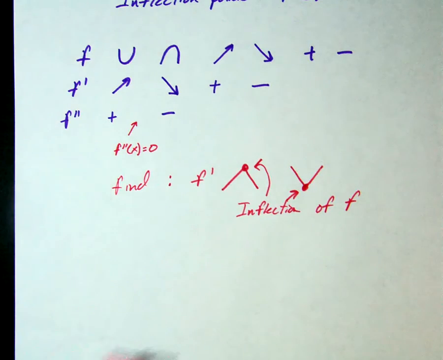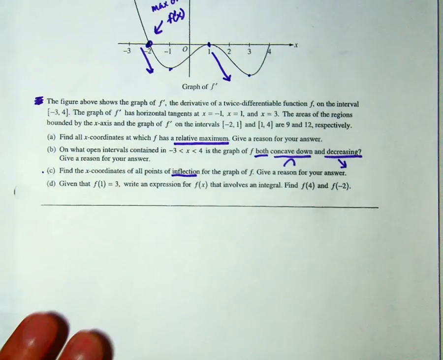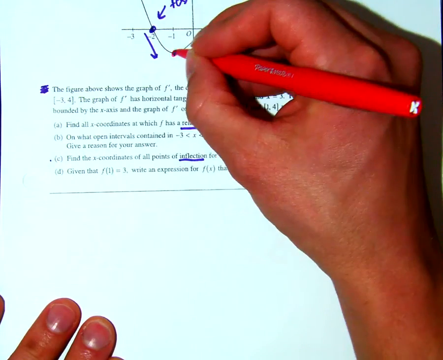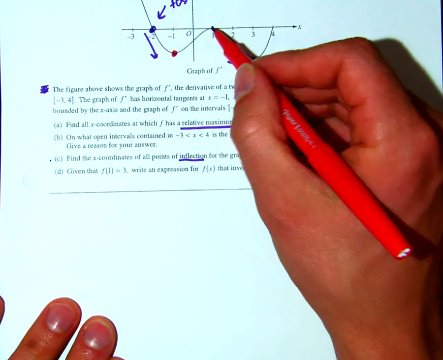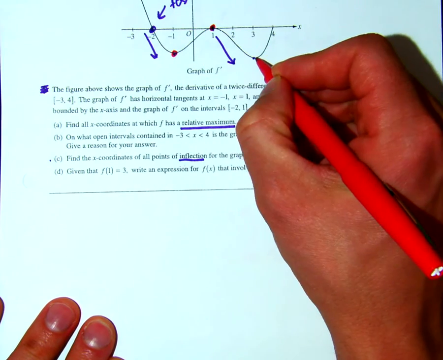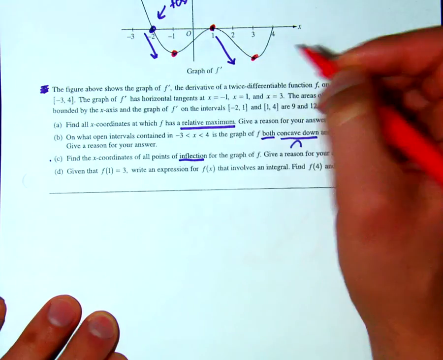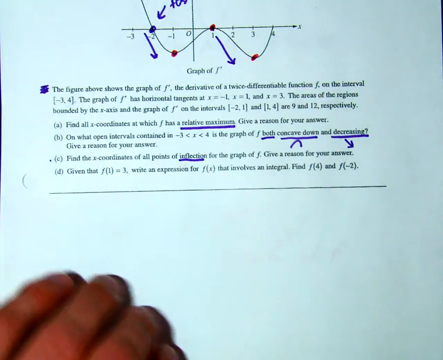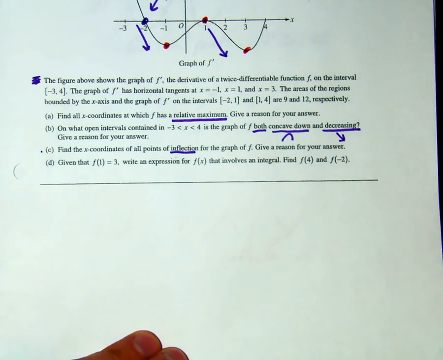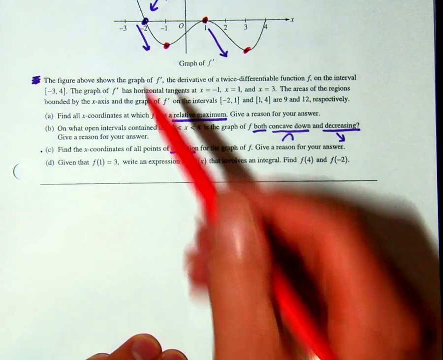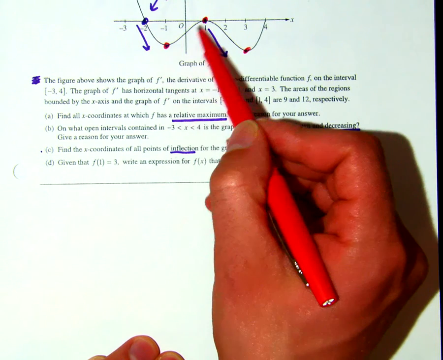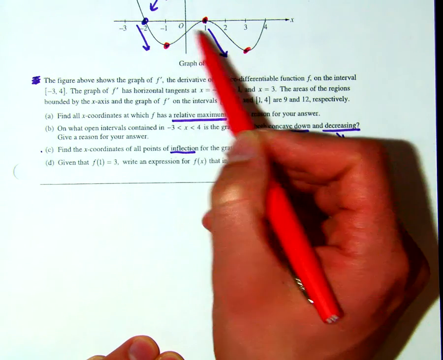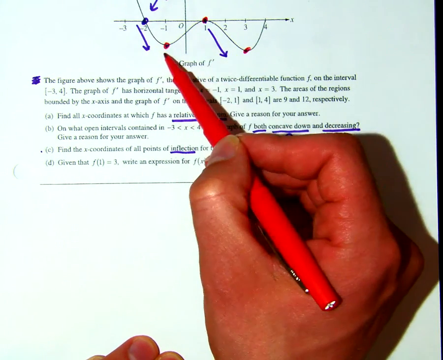So let's go back to our problem. I see a couple. Here we have a minimum. Up here we have a max. And then finally another relative minimum. So we actually have 3 points. Okay? Now, the justification is different because some of them go from negative to positive and some of them go from positive to negative. I'm sorry, decreasing to increasing, increasing to decreasing.